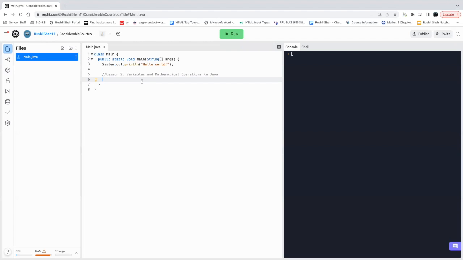The first variable that we're going to go over is one that can store numbers. There are a lot of different types of variables that can store numbers, but the one that we're going to go over is int. Now, int is a primitive data type, and Java has 8 of these primitive data types. What exactly are primitive data types? The primitive data type specifies the size and type of the variable values, and it has no methods you can invoke. And I'll explain this a bit later when we cover strings. But for now, let's go ahead and create a variable that stores the number 35.